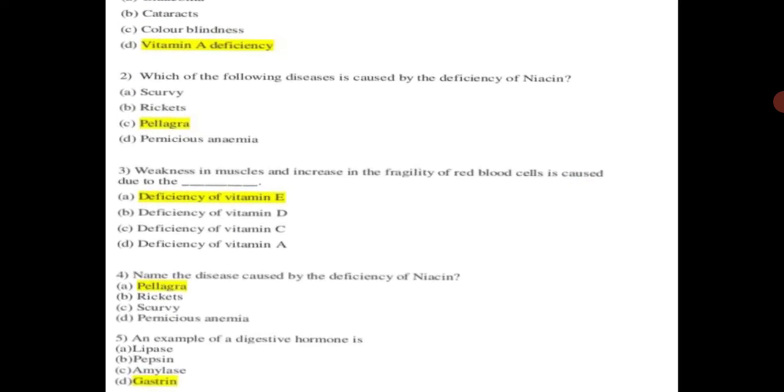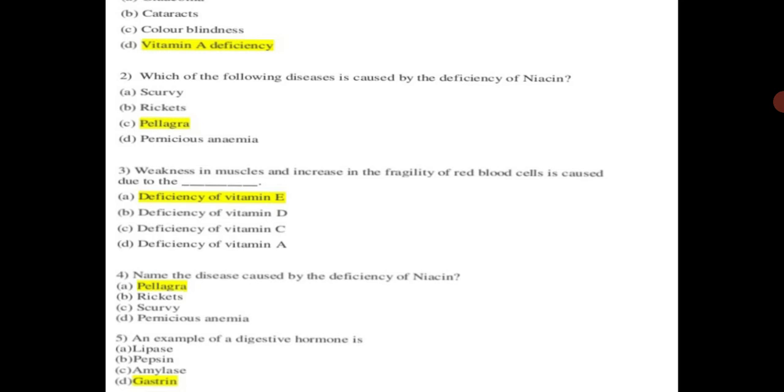In the four options, lipase, pepsin and amylase are examples of enzymes. Lipase acts on lipids, breaking them down into three fatty acid molecules and one glycerol molecule. A higher level of lipase means that you have a problem with your pancreas. Second is pepsin. It is a stomach enzyme. It serves to digest protein found in ingested foods.